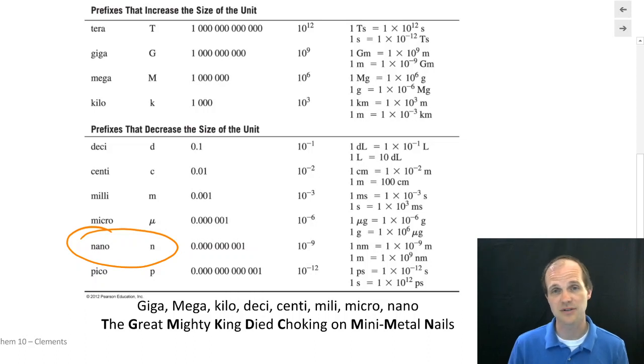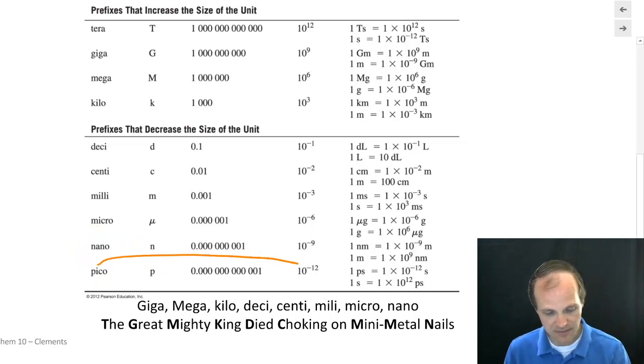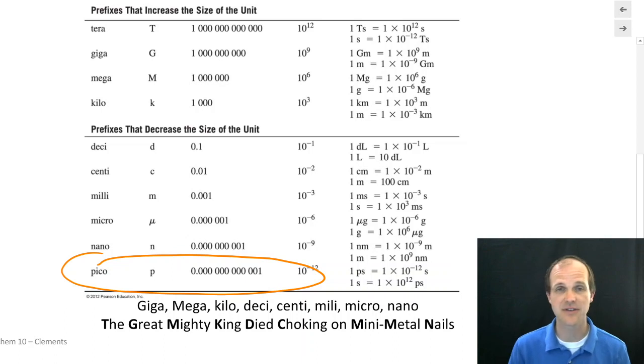chickens. I don't know what you'd do with a millionth of a chicken. It'd be a very small amount of chicken. Wouldn't fill you up very much. But you could. That's the thing about these prefixes. You can put them in front of anything you want. And all they do is modify it to say, oh, I've got a millionth of that, or I've got a billionth of that. And then down here at the very bottom, and it's not the actual very bottom, it's just the very bottom for this class, is pico, which is 10 to the minus 12th. Very, very small numbers, 10 to the minus 12th of something.